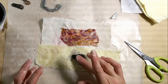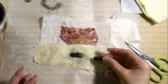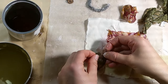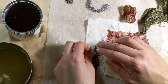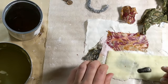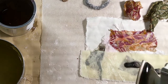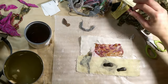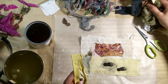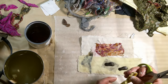I definitely want to put these little footprint buttons in there eventually. I want to add a little bit more underneath this sandy patch here. So I'm a little nervous about this, but let's see what happens if I just put it directly on it. Oh yeah, melts that right up. So if this is a sunset, we should probably have a sun somewhere. This one's yellow. Let's see if we can make it circular.